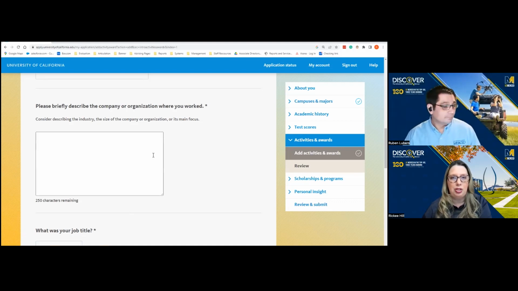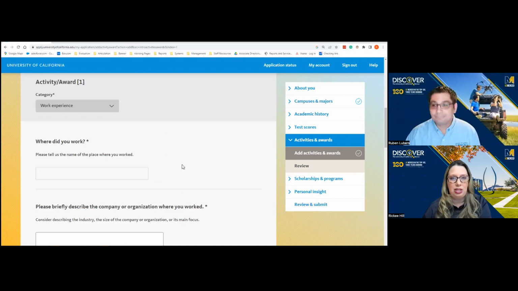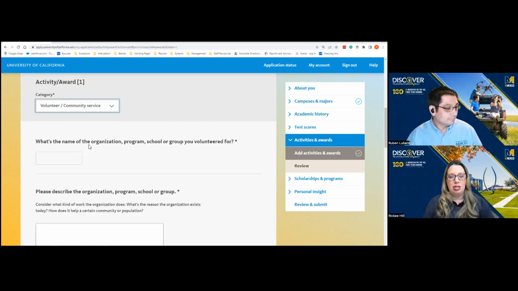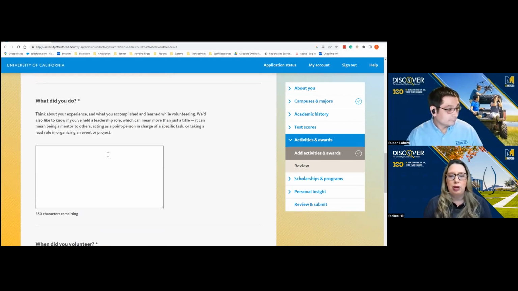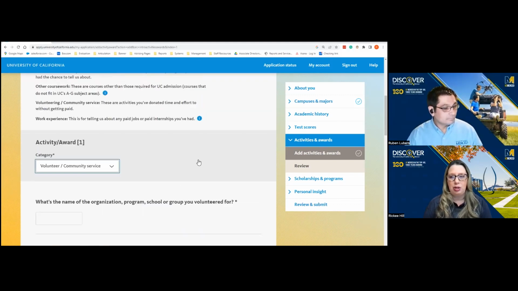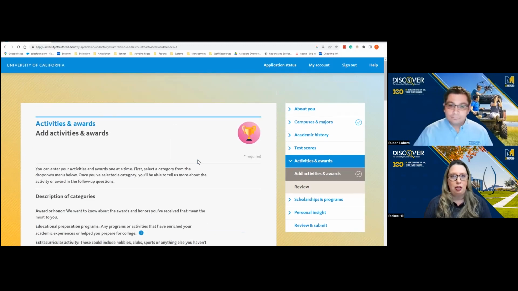Perfect. So definitely budget your space, and recognize if it's 350 in characters or words, it's a huge difference. And then just a question of my own that I know I see a lot and would be important to touch on here. Do you recommend that students go directly into the application and just start writing free form, or should they look at the questions, write something in a Word document that can be saved, they can come back to it, copy, paste it in? Is there a best way to do that based on things timing out? Is that an issue? Yeah, you definitely can time out in this application. Maybe Paul can remind me in chat what time that is.